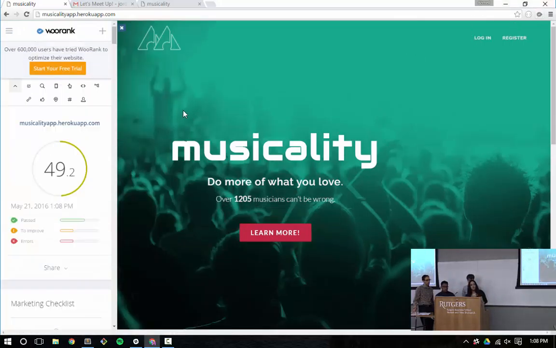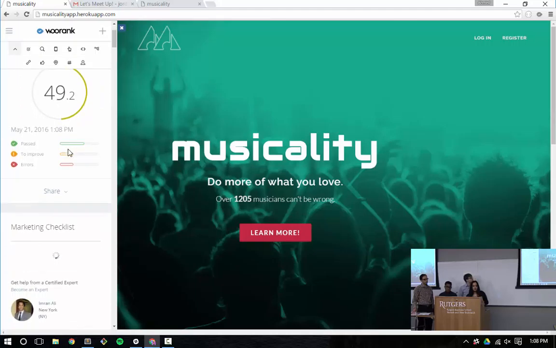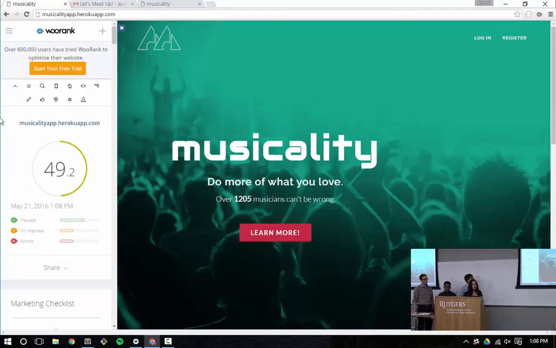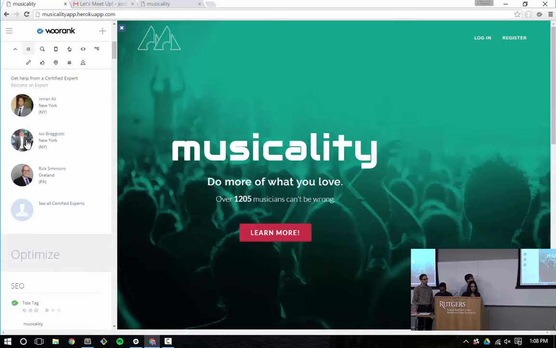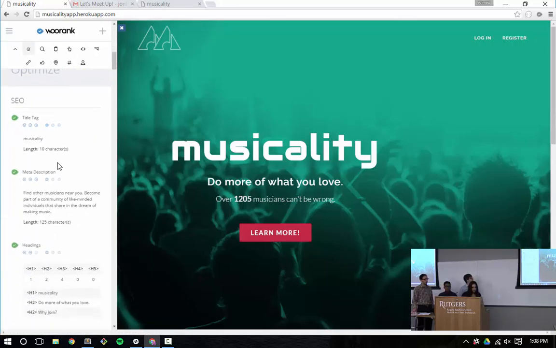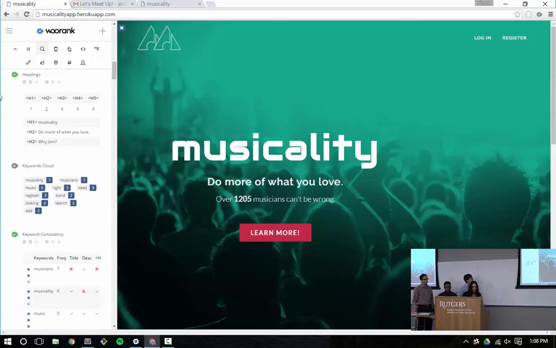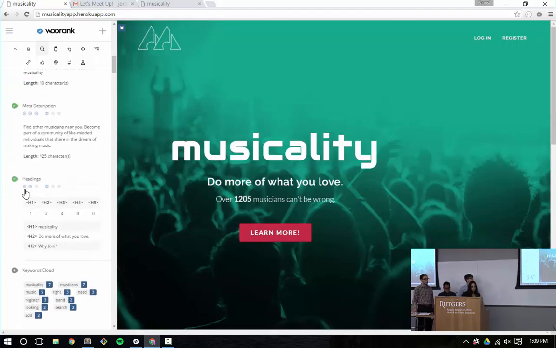I helped Greg with the layout of the profile, and I worked with Boomerang to see, well, our rating is really low right now, and I put in the words for the website. As you can see here, I used a lot of keywords that would trigger the website if someone was searching for it, like musicality, musicians, music, write, need, band. This way it would trigger our website.